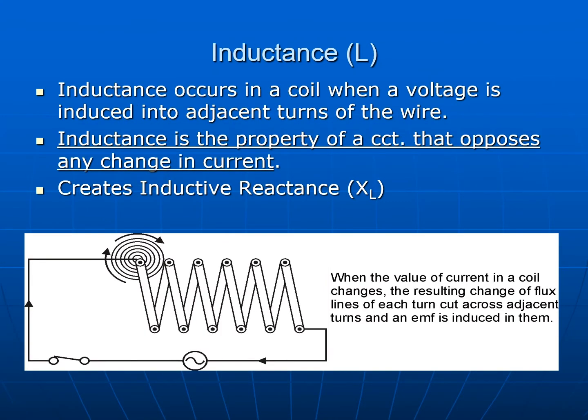Another property that could be found in our circuits is called inductance, and we have inductance anytime that we have a coil. That coil could be found inside a motor or a transformer or in a fluorescent or LED lighting. Any type of coil will have the property of inductance. An inductance is when the magnetic field of one wrap of the coil affects the voltage of another wrap by producing what's called a counter EMF. And we'll get into that a bit more in detail later. What you need to understand is that the inductance is a property of a circuit that opposes any change in current, and it creates what's called inductive reactance.